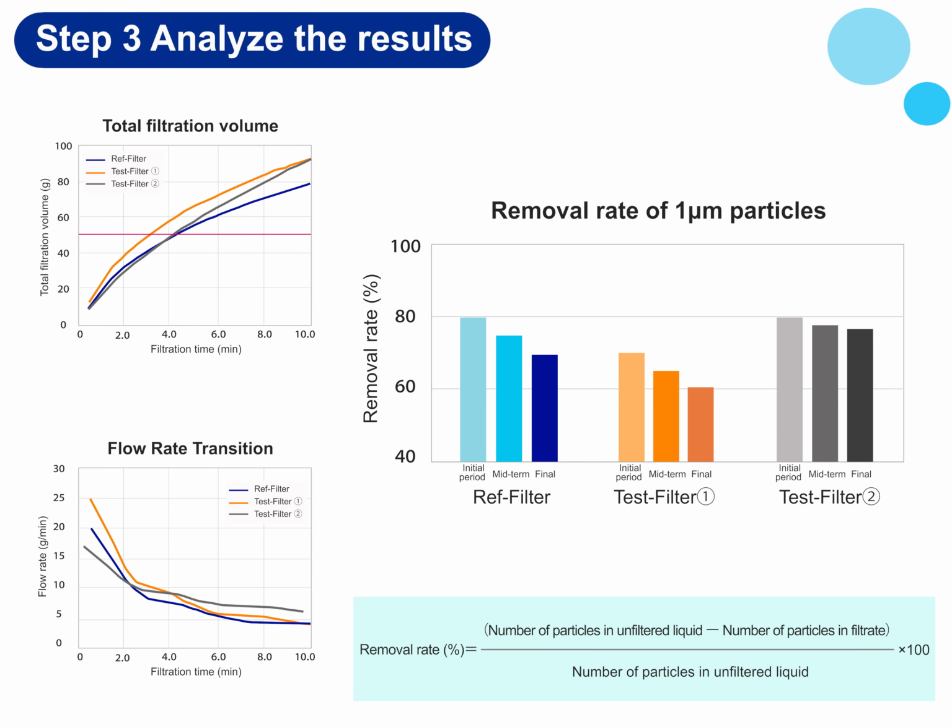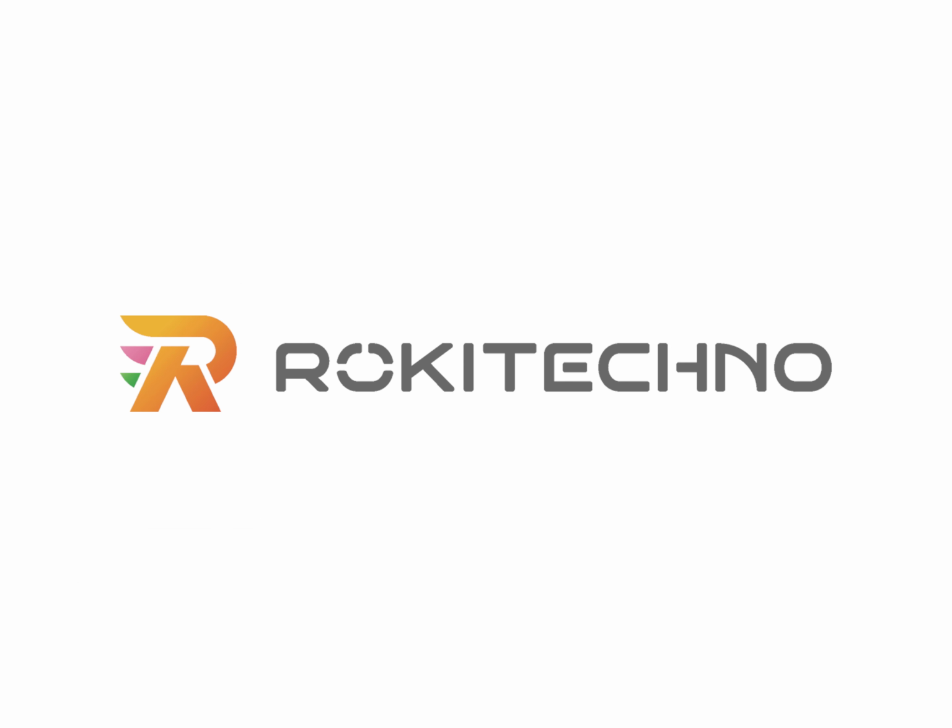On the other hand, test filter 2 does not change the batch processing time, but seems to provide stable filtration due to its extra capacity. Based on the results of these low volume filtration experiments, moving on to mass scale testing will lead to more effective and efficient filter selection. We introduced the procedure for small volume filtration experiments using constant pressure filtration.